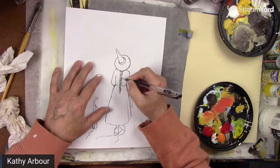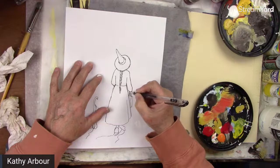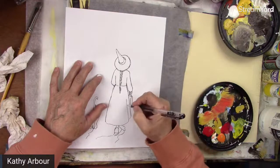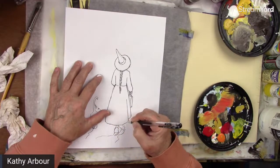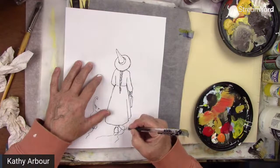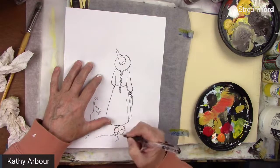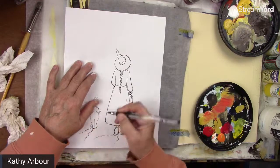You could have her with long hair if you wanted to. It's just a suggestion for you. She's walking, so you'll see the underneath of her shoe here. This is a shadow, because she's facing the sunlight.